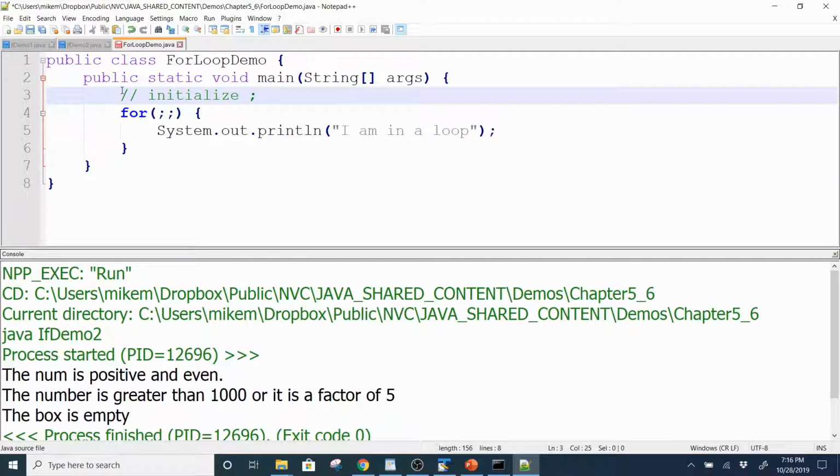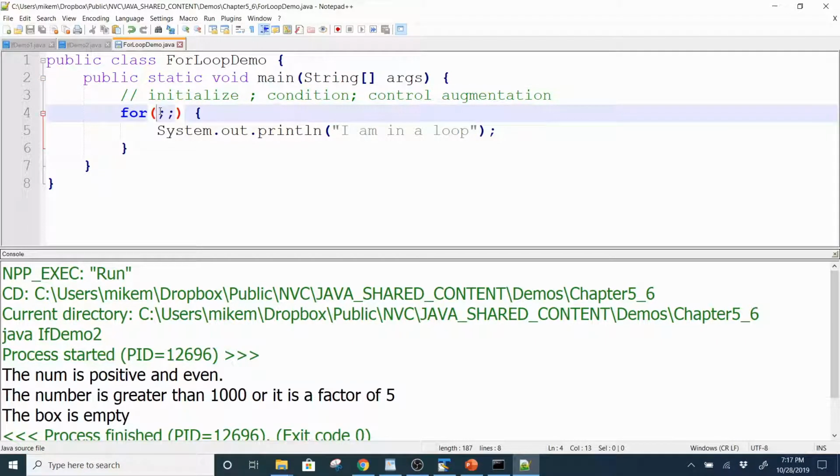The second part of the for loop is what we call the condition. The condition actually controls the loop. And the third one would be the incrementation or decrementation. I don't know what to call this one, but we'll just say control augmentation. I don't know, does that sound right? I like to throw out big words so I can sound a lot smarter than I actually am. I don't even know if that's the way you spell it. But essentially what that means is in the first part, I'm going to initialize some variable. I'll say variable x.